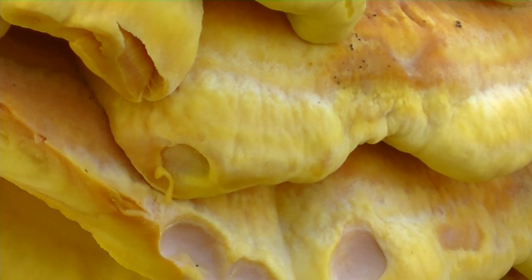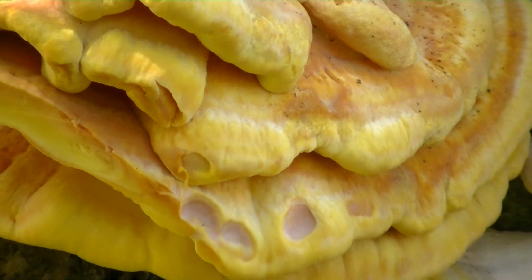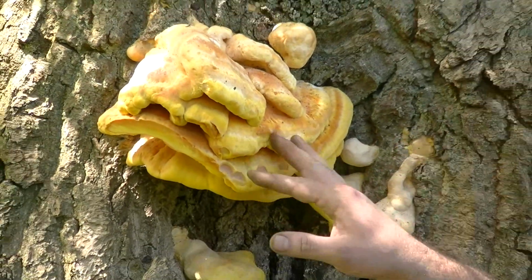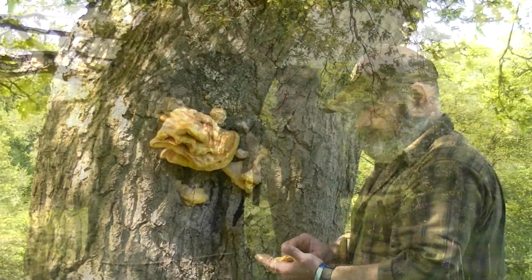So what we're going to do is harvest quite a bit more of this, and then we've got some steak for tea. So we've got Phil's off gathering pignuts now, got chicken of the woods and some steak for tea. Okay, join us in a bit.